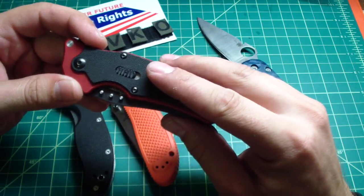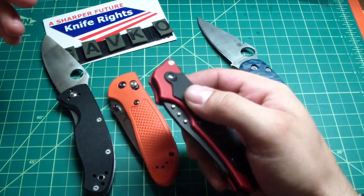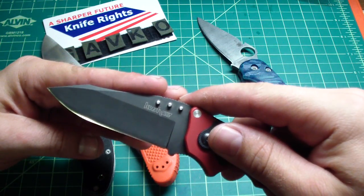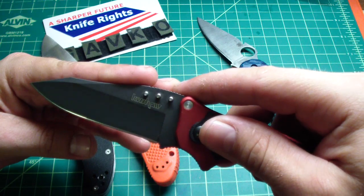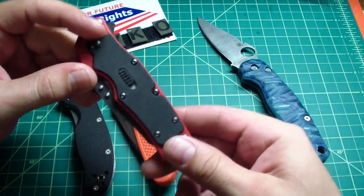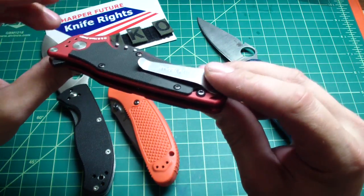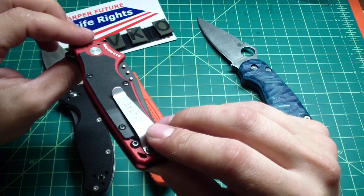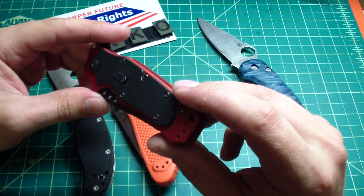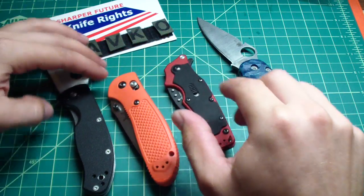Aluminum handles, G10 slabs on the side. Very attractive knife, very attractive. And I think the blade shape is one of the best looking blade shapes there are. I just love it, and I love this knife. Great little thing. Again, this is a 3-way pocket clip, right size both ways, up and down, and the left hand is only tip up. Tip down would be in the way of the disengaging lock.